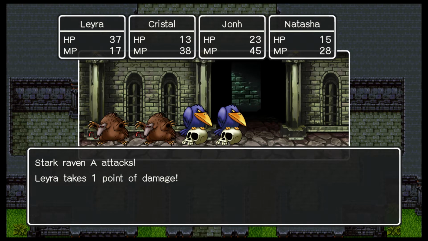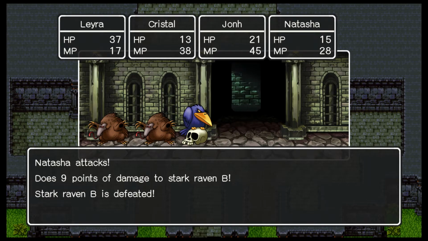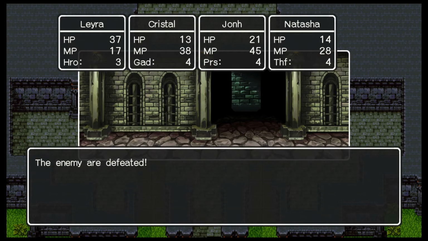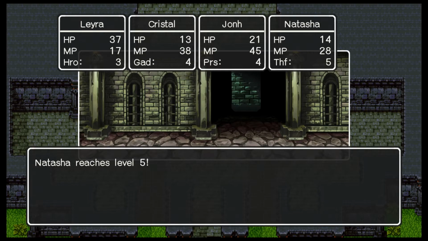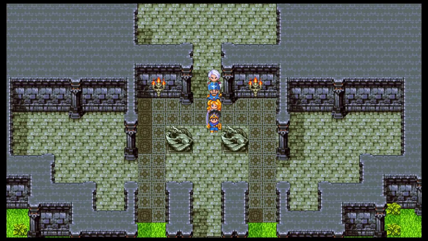There we go. Let's make sure the toady... Yeah, he just drops some medicinal herb, if I'm remembering correctly. Alright. Everybody focus on the ravens. There we go. Oh, dang. Unnecessary critical hit, but I'm not complaining. There we go. Alright, and the enemy are defeated. 24 gold coins, 15 experience points. Natasha leveling up, always good. Let's see. Not too big of an increase to HP MP. Oh, but look at that agility bonus. Heck yeah. Alright.